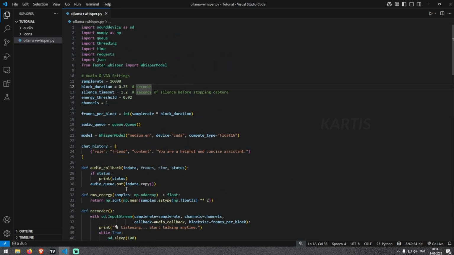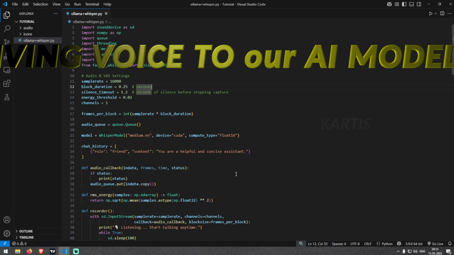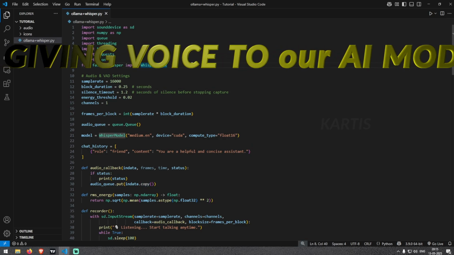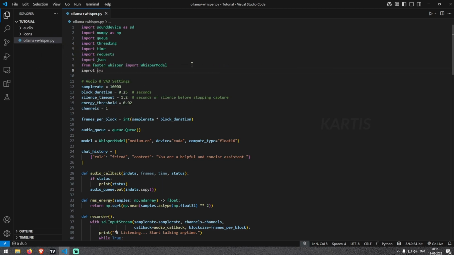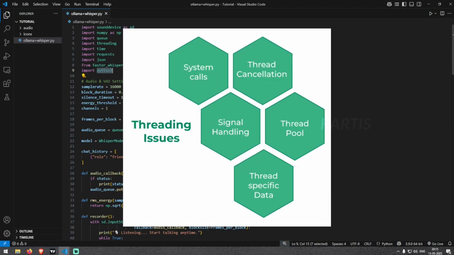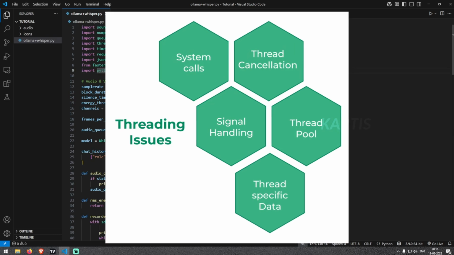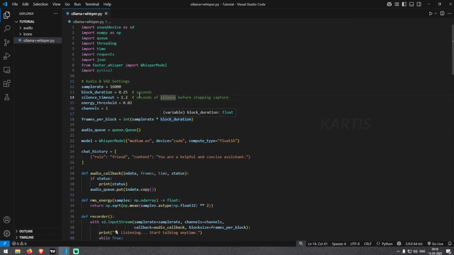So now we got the text output, right? We just want to make the AI speak now. So let's do that right now. In order to do that, you just go find and import pyttsx3, right? That's what everyone does, and that's what we are going to do. But actually, we need to create a thread for the separate speaking function, because pyttsx3 has some disadvantages and is not thread friendly. So we are going to be careful while using threads with pyttsx3. Don't worry, guys, I'll show you the code for how to do that.